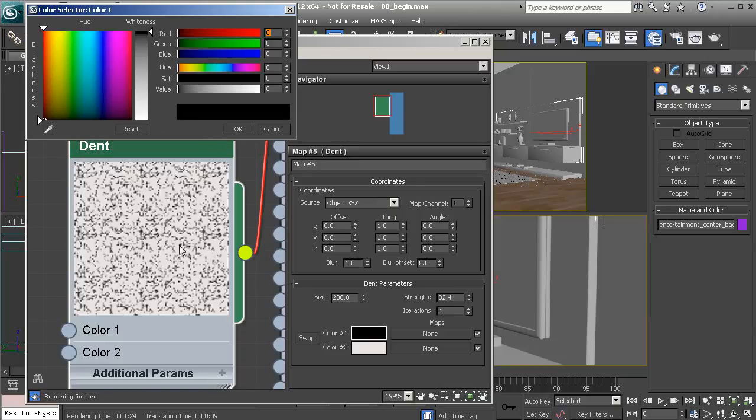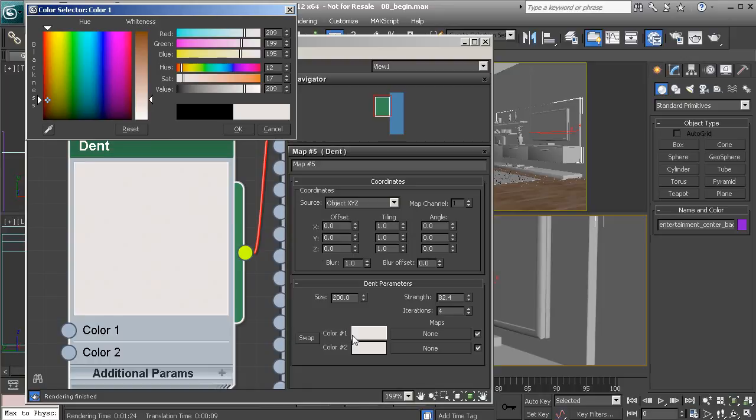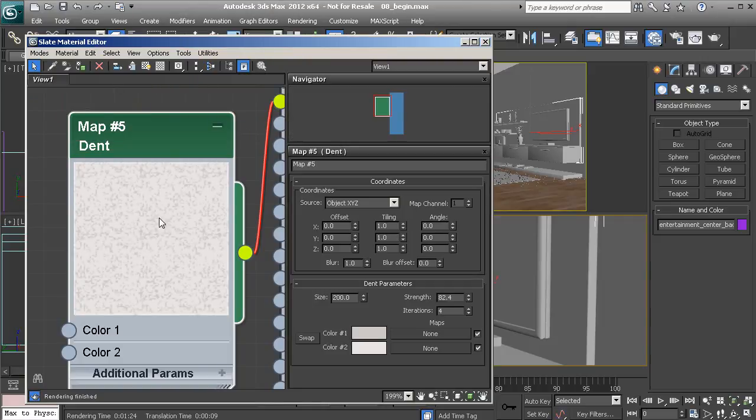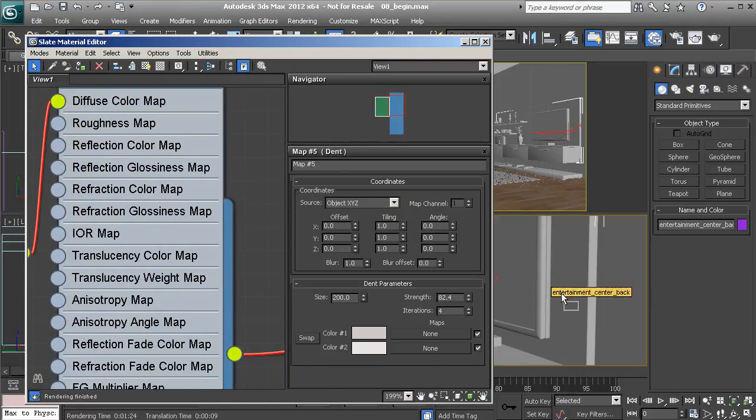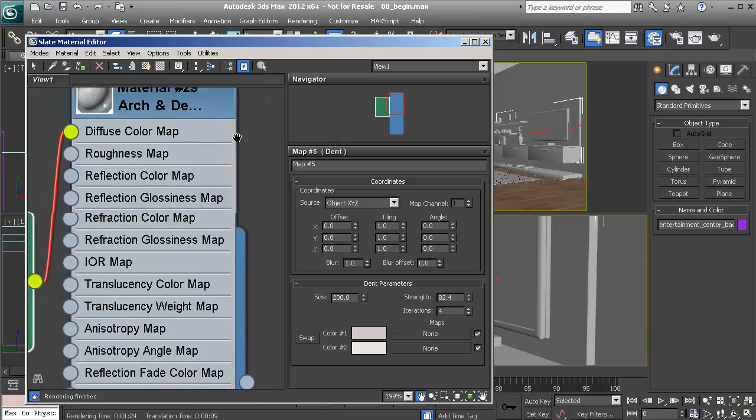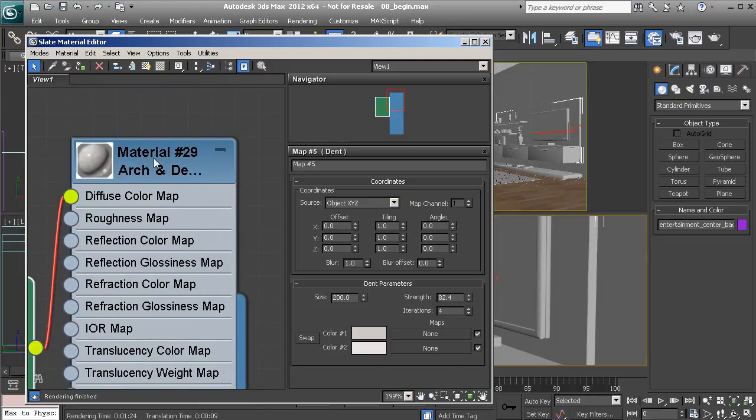For this vein color, I want it to be relatively close to the base color, but just a very slight amount darker. So we'll start with that little eyedropper and just sample my lightest color in here, and then just make this a little bit darker. There we go. So just a nice little subtle difference in here. And we can take this, drop that onto this little backing plate. Now my reflections on here are probably going to be a little bit too strong, but we can just take a quick render and see how we're looking.